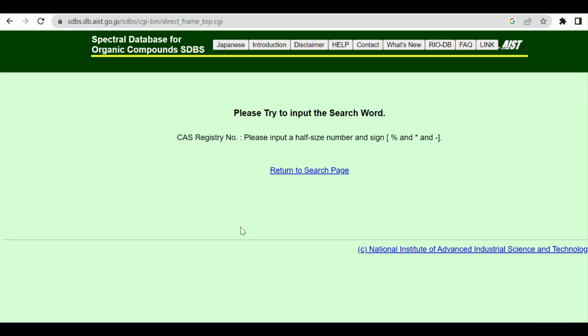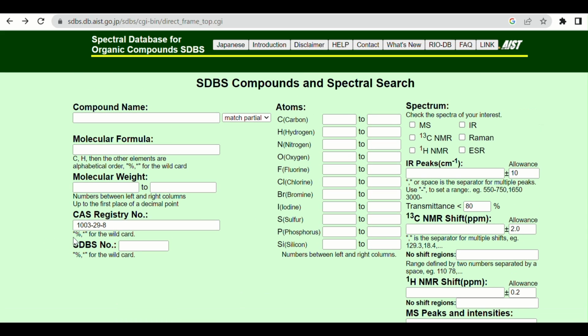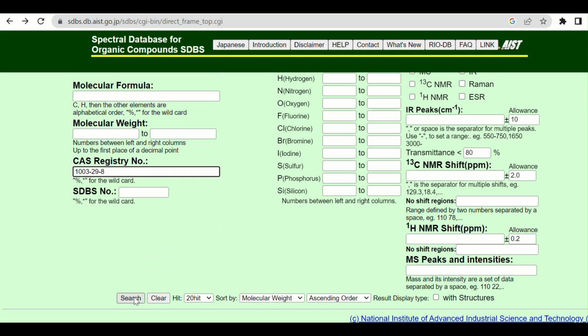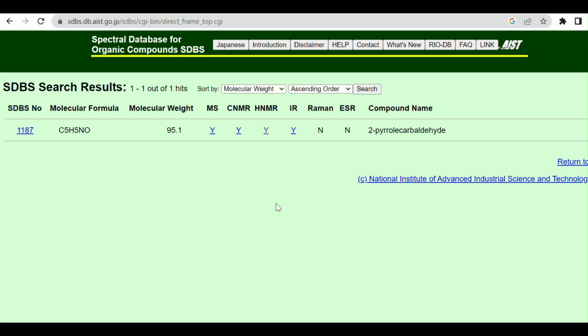Oh, okay, well, it didn't work, but it should have. Let's see what went wrong. We have put the CAS number here, but it still says that we have not given any input. The problem, I suppose, is that as you can see, there is still a space between the CAS number and the search tab. Let's remove this extra space and try once more. Well, voila, it works this time.